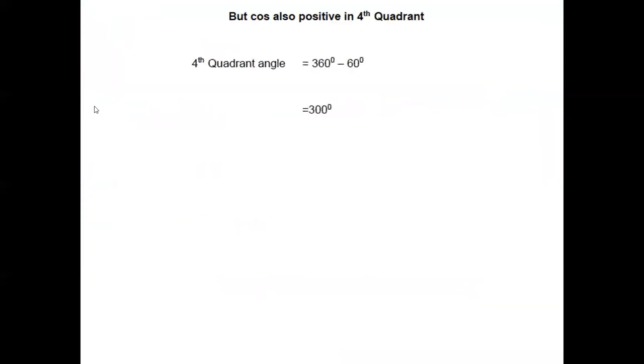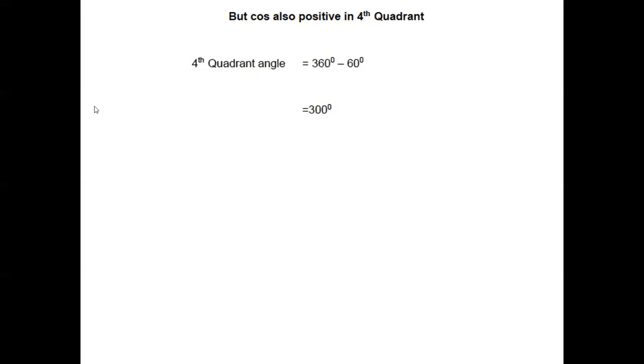So we know we've got 2 solutions because cos is positive. So CAST tells us that the C is at the bottom right, which is the 4th quadrant, and all positive in that 1st quadrant. So I need to subtract from 360. So I've got 60 degrees and 360. Sorry, I need to take away 60 from 360. So 360 minus 60 is 300. So I've got my 2 answers.